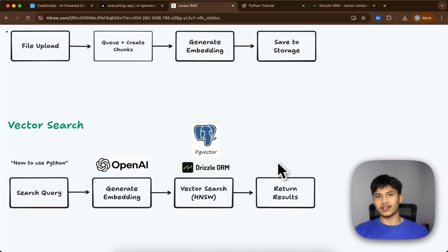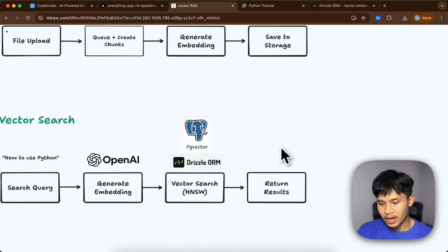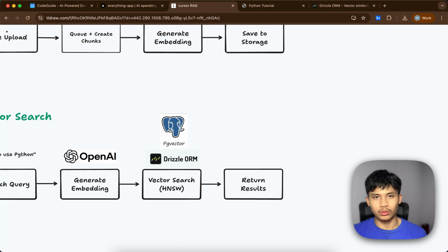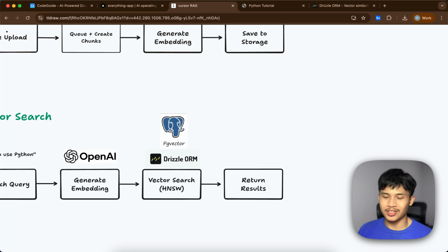I'm going to show you later in the video how it actually works. But ideally, this is a really good system to implement when you are dealing with an AI system. A really good use case for this is if you own an office or a business where you have a lot of different files, a lot of different PDFs lying around in your Google Drive or any storage, and you want to go through them. If you just search on Google Drive, it's going to be very slow, at least, and I don't even know if it's able to do it. It's definitely not a feasible approach, because it's going to be slow, and there's not going to be any AI integrated into it.